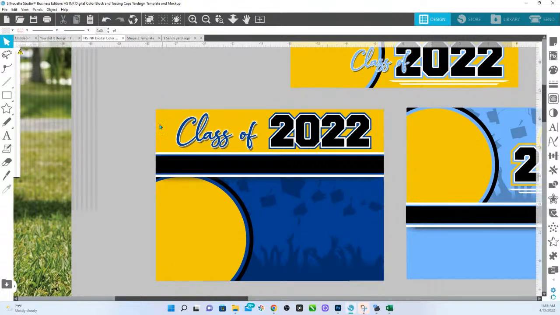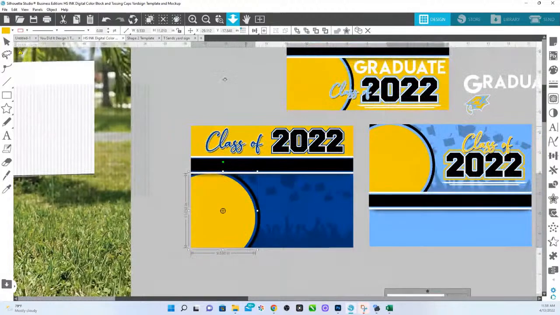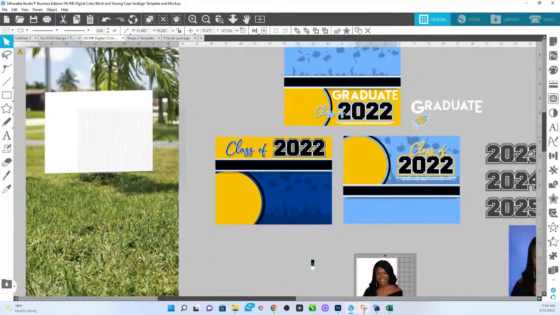Okay. There we go. If yours for some reason comes to where the shadow is not to the front, make sure that you send everything to the back to where the shadow is to the front. And ungroup them all. So when they come, they're pretty much going to be together. This does come with the mock-up where you can put your finished design there so that your clients can see what it will look like in a yard. But make sure that you do ungroup everything. It is all kind of together.